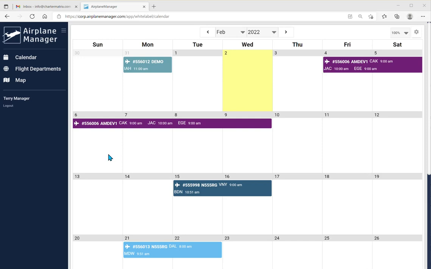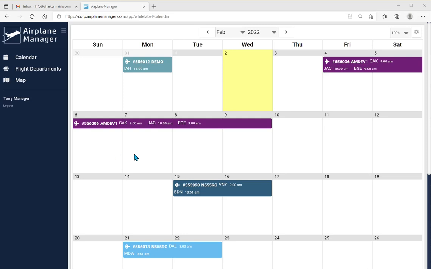By managing multiple airplane manager accounts, what that means is that you can keep these flight departments separate, and you can customize each individual airplane manager account to the liking of the flight department that you're managing. So you can customize logos and headers and contract fuel, flight planning, integrations, all these things, and it can be very specific for the managed aircraft company that operates a couple airplanes or one airplane.